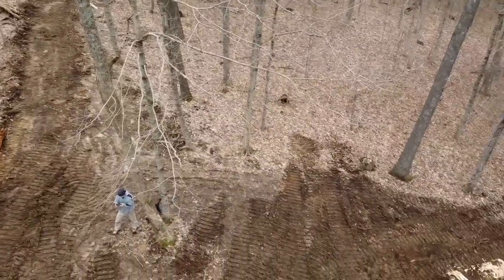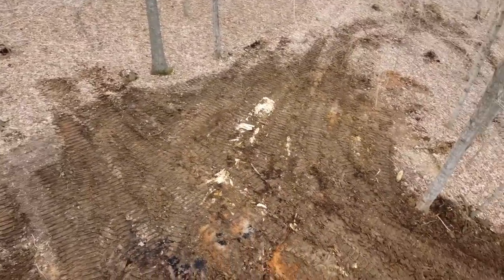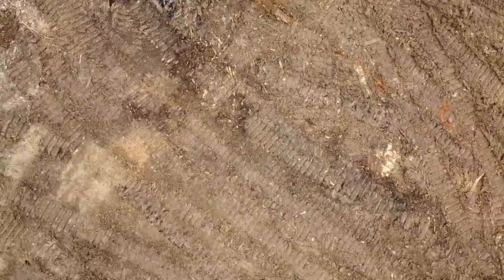We're going to pan down here, and you get a better look at that scarring on the ground. You can see where that fire was at. Right there, you can see where the clay was all baked up and the black spots from the leftover ashes and stuff like that. I'm going to get you lined up here, and then we're going to blow through these trees and give you a quick shot of the river.